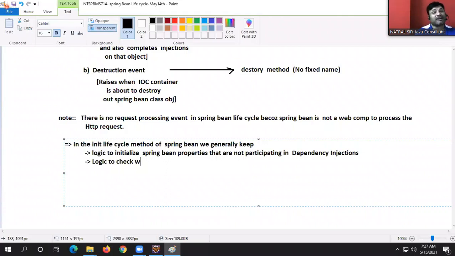So this kind of cross verification is better done in the init method, before using those bean property values in the business logic.